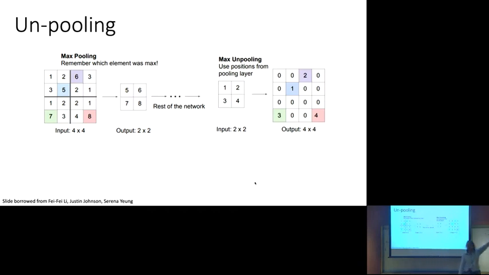Remember, you're trying to undo everything you did. So wherever you had convolutions, you replace them with transpose convolution. Wherever you had pooling, you do unpooling. So with the unpooling, I have this 1, 2, 3, 4, and I need to get a 4x4 output. So what you can do is remember which element was the max and stick it in the same place. You see how it's exactly the same flavor as pooling, except just reversed.